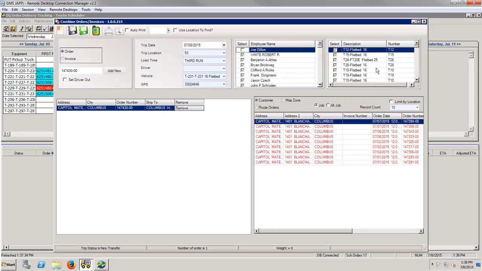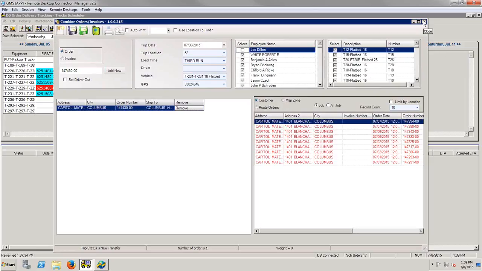Again, these are your crew members. These are your special equipment capable devices. And in the newer version, we also have a search function. So you can type in the first couple of letters, and it'll sort down to those folks. So you're not seeing as huge of a mess of a list that you've got to scroll through to find the right people. It gets much easier to find that right person. And we do the same thing at the order level, where I've got a new window here that gives you that quick search feature. So you just type the first couple letters, and it's going to sort that out for you there as well.